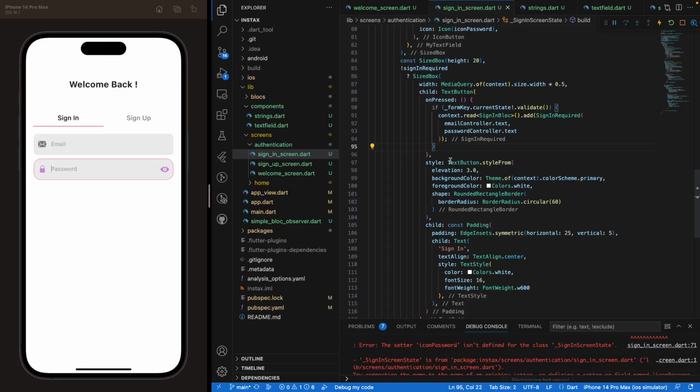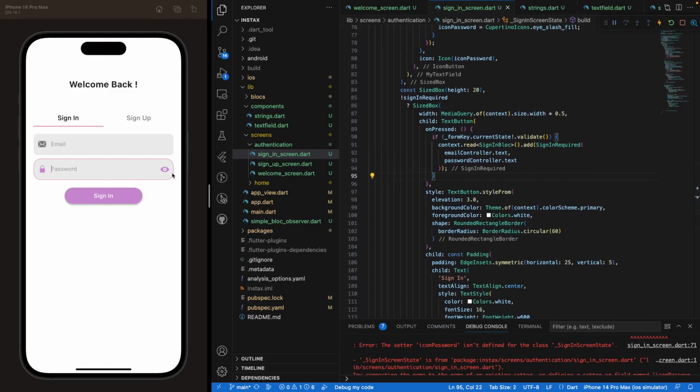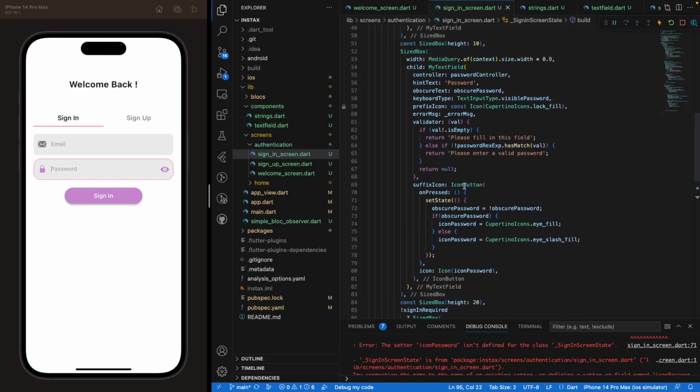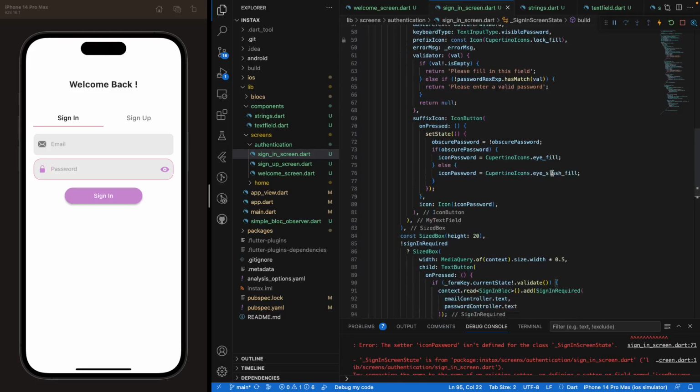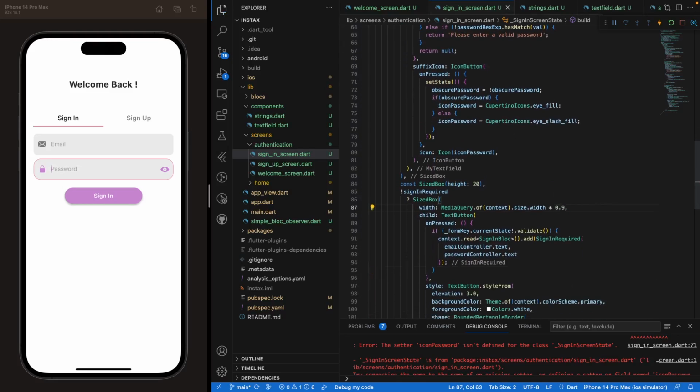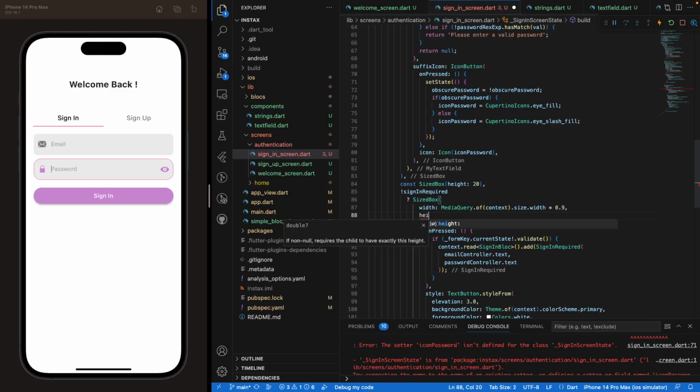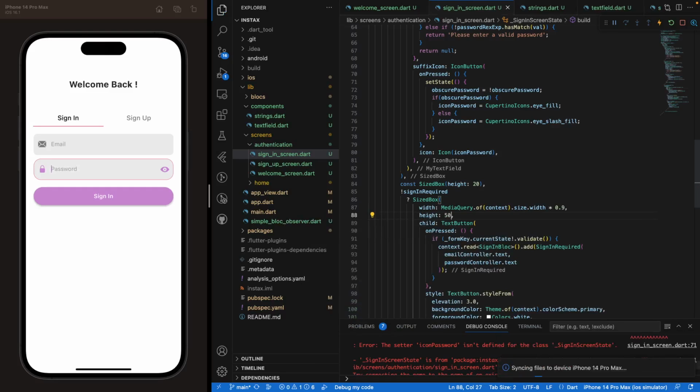And under that, we have just some styling for the button. And here you see the button is a little smaller than the text field. If you want it to be the same size, well, you just go up. You see here that the width of our text field is actually the width, but times 0.9. So here, if you want it to be the same size, you can. It doesn't really matter right here. And if you want as well the height to be a bit different, a bit bigger, a bit beefier, you can as well set that right here. So you can save all this, and now we have a fully functioning sign-in screen, I'd say.